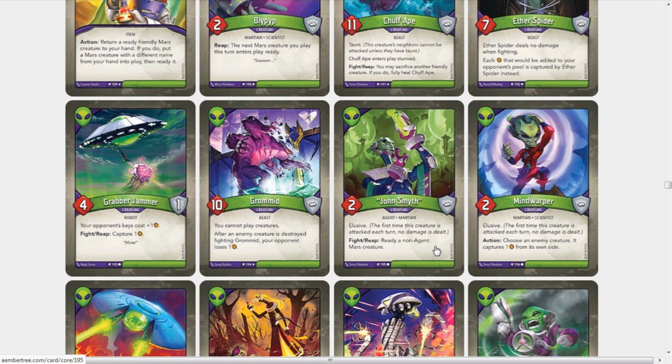I think you play it with things like Chuff Ape. You play John Smith, then you play Chuff Ape. Boom, then you've got the Chuff Ape doing stuff straight away. Other than that, actually, for a common, it lets your things come into play. It's got elusive. Actually, this is alright. Not sure about the name, though.